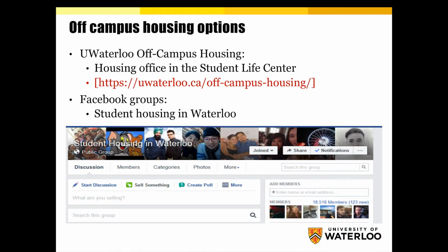Again, other students may not want to live on campus, so the off-campus housing may be an option for them, right? So I particularly recommend that you look at the U Waterloo off-campus housing. The website is included here on the slide. So check it. You need to log in with your WatIAM ID, and then you can find roommates. You can find landlords willing to sign a lease with you. This I would consider the safest option for an international student or any student coming into Waterloo, because anyone you see featured on this website, right, has some level of credibility. It's either a student of U Waterloo or a verified landlord.